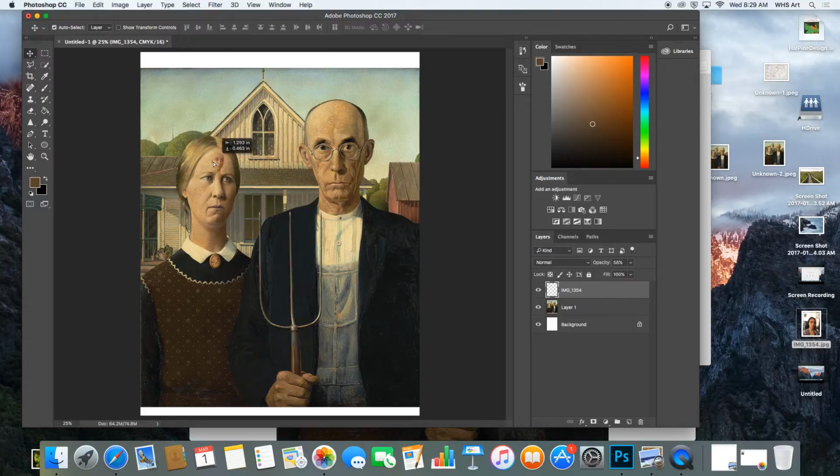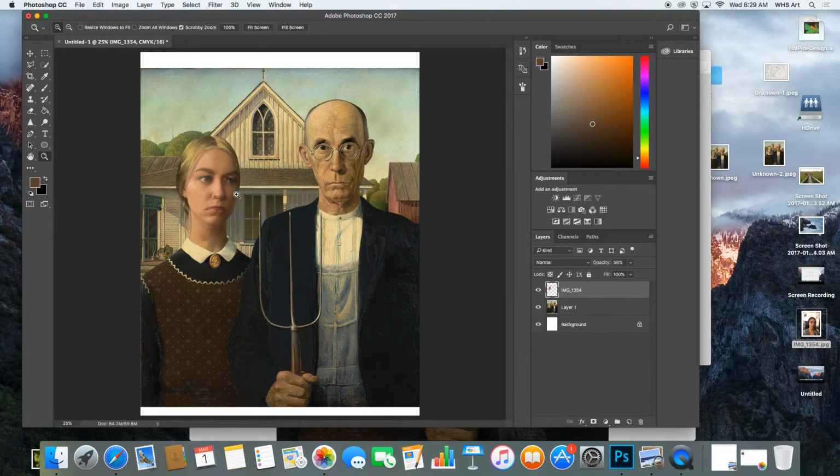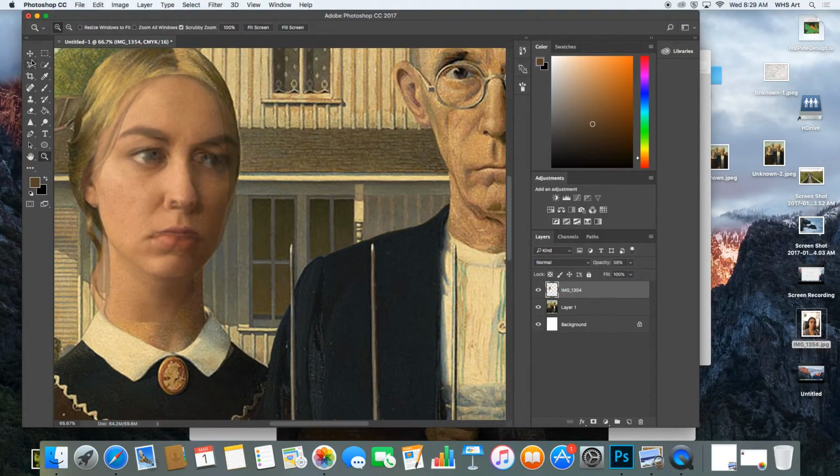Hello. Okay. So I'm hitting Command T for free transform, opening it up a little bit. I'm just going to hit enter so it's not quite as pixely, and then I'm going to try to set it on her face. Oh, wow, that's really weird. I know it's already working pretty well, huh? Apply. I'm going to get closer so I can see a little bit better. Now, what I notice is, so kind of a cool image, is that my face is a little bit more tilted. I can also bring back up my opacity at any time to see how I'm doing.